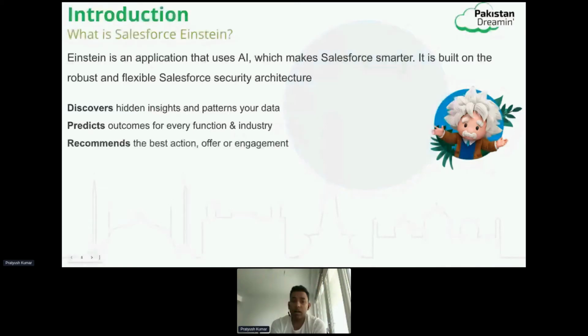It recommends the best action, offer, or engagement. For example, the actions you should take to prevent your customers from leaving your company. So it provides a recommendation. And lastly, automation. When customers think about AI, they think about automation, right? Having said that, you can't automate everything.